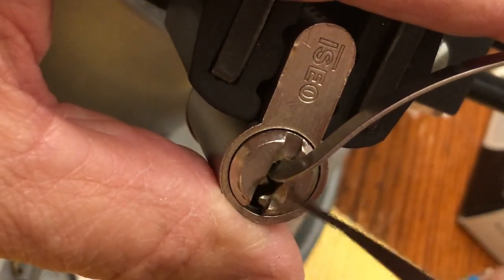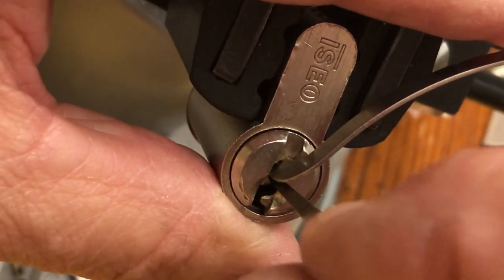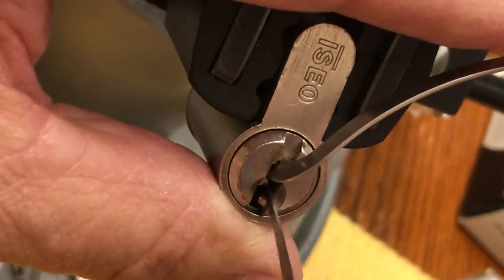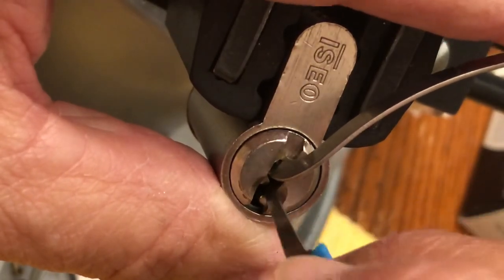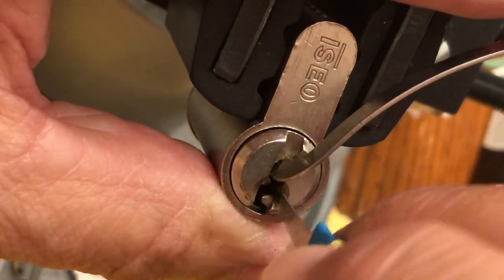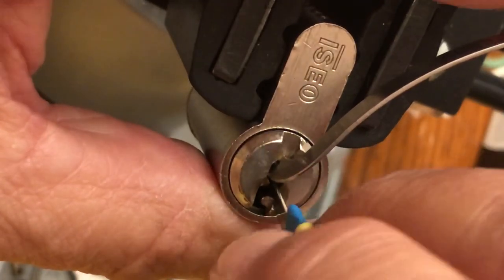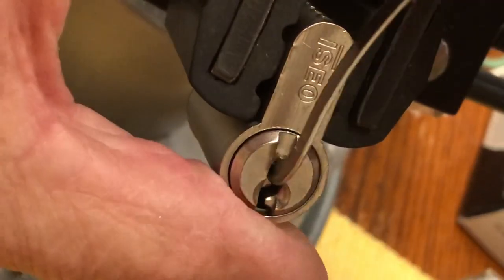Nothing on one. Counter rotation on four. Fell off the pin. Let's see if I can get back on that. I think I set that and got a little bit more false set. Let's see if I can set five. Overset, lost my false set.